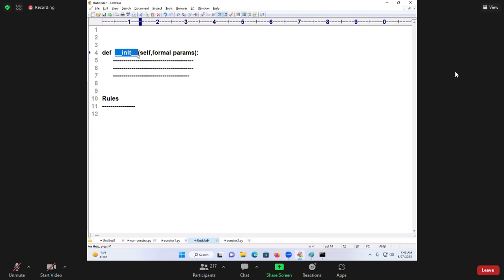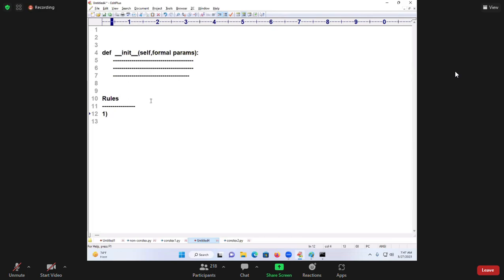A constructor is one of the special method names, which is automatically or implicitly called by whom? PVM. During what creation? Object creation. And whose role is to initialize the object without leaving the object empty. Without leaving the object empty. That is the definition of what? Constructor. Did you understand my point? Yes. And the rules I am going to take.